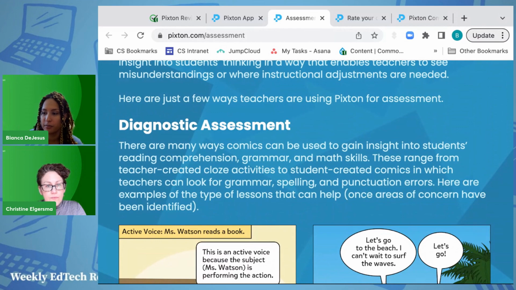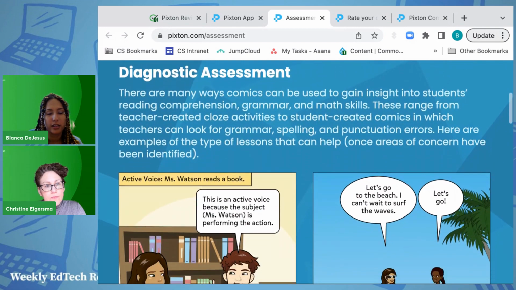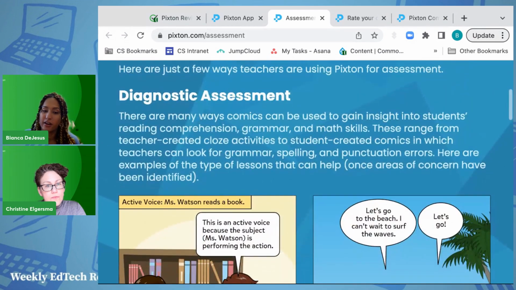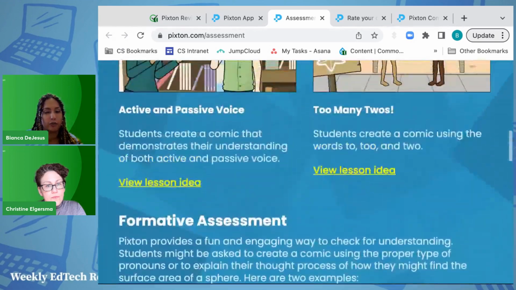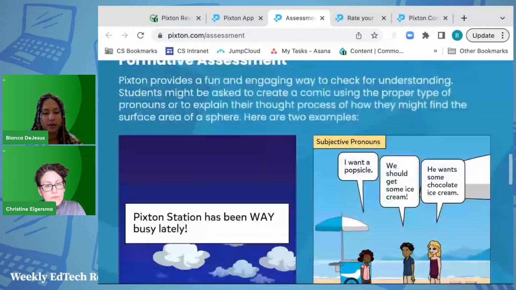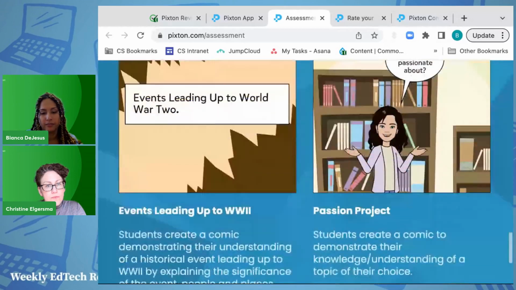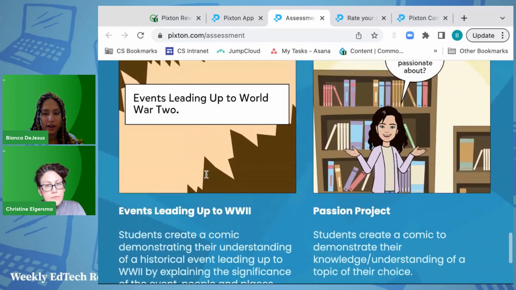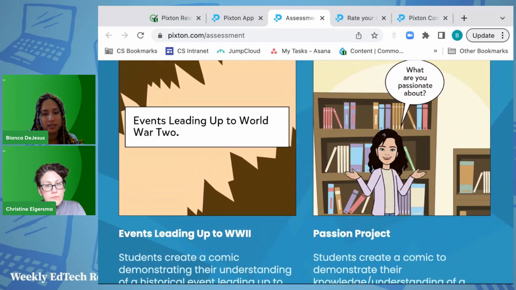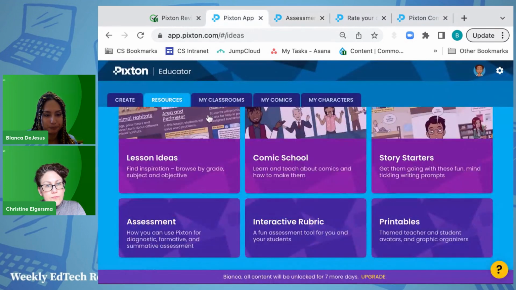Again, it's not integrated, but if you want to use some of those categories to do so, you can do that. Or you can take a look at some of this information that we have here about how to assess them, whether it's a formative assessment or a diagnostic assessment, or even summative, to see how a comic could be graded in a sense if you're unsure about that piece.